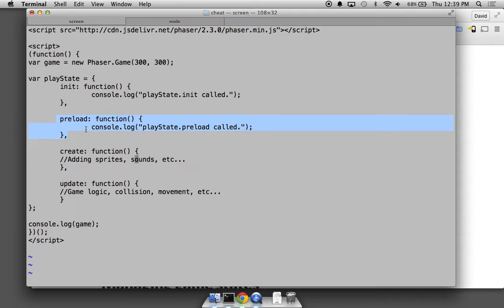What Phaser does is, when it executes the functions in preload, it waits till everything gets loaded before it calls create. So once everything is safely loaded into memory, from the remote web server or the local web server, then we can go ahead and use these non-blocking calls on those image objects, sprite sheet objects, and so on.